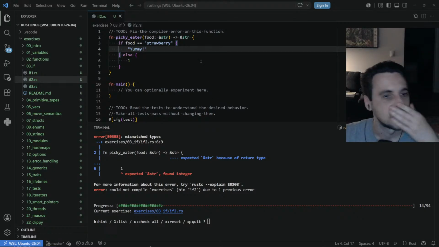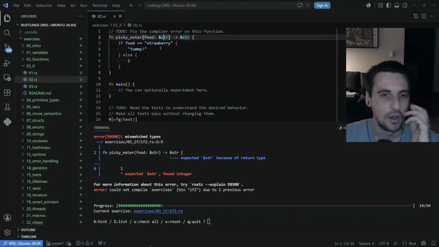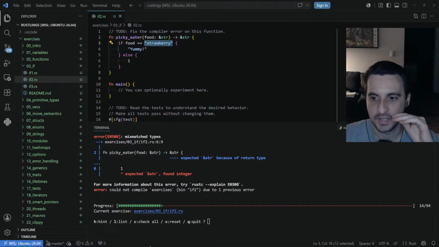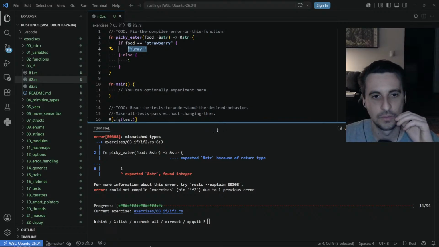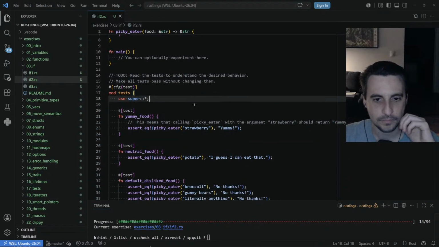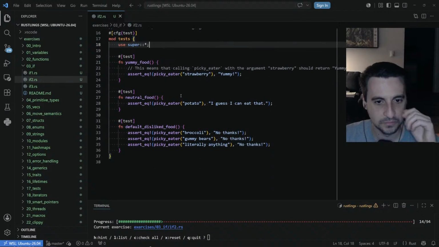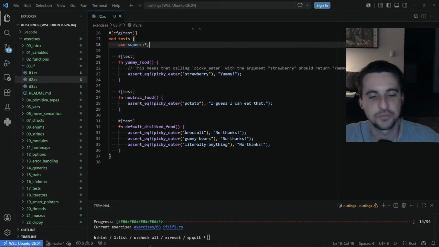All right, what's happening here? If the food is... Okay, so wait, hang on. So this is a string that I get in, and I need to return also a string. Oh my god, I have to read the test now.